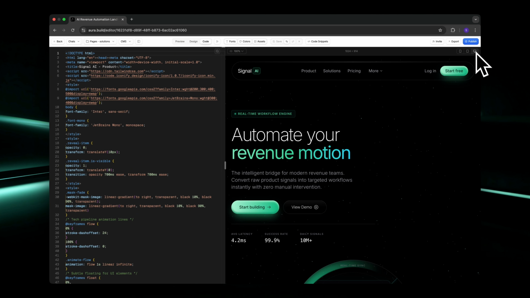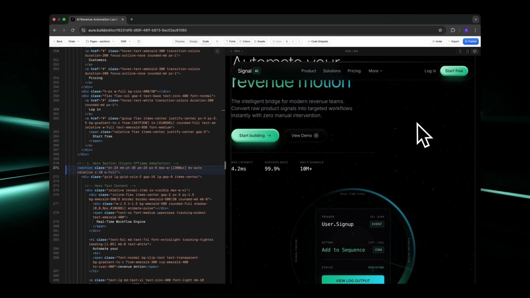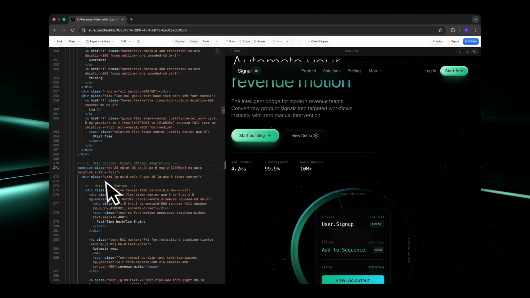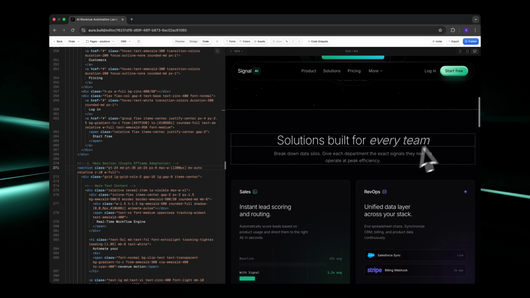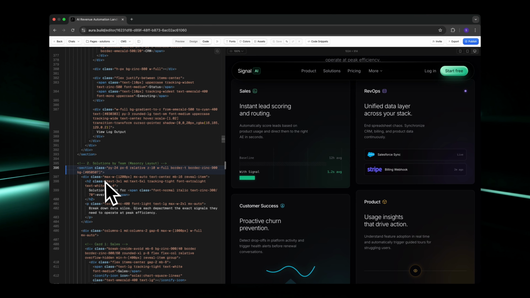When I first started using Aura, I never touched code mode. But over time, as I got more comfortable, I started exploring it. And eventually, I realized something helpful. When you click on a section inside Aura, the editor automatically highlights the beginning of that section in the code. So here, if I select the hero section, immediately the cursor jumps to the start of the hero section inside the HTML. Usually, everything is wrapped inside a section tag. If I select the second section, the cursor jumps directly to the beginning of that section as well. This makes navigation inside the project much easier.